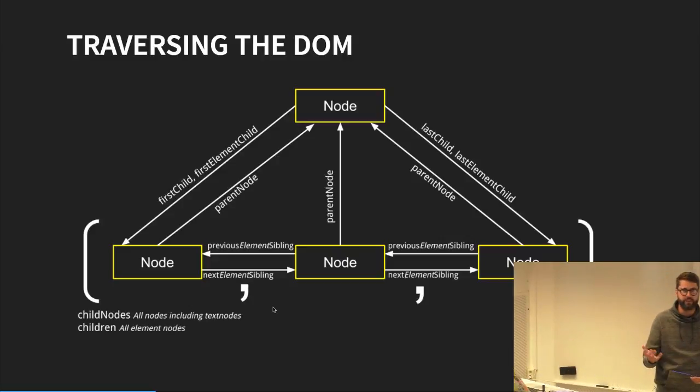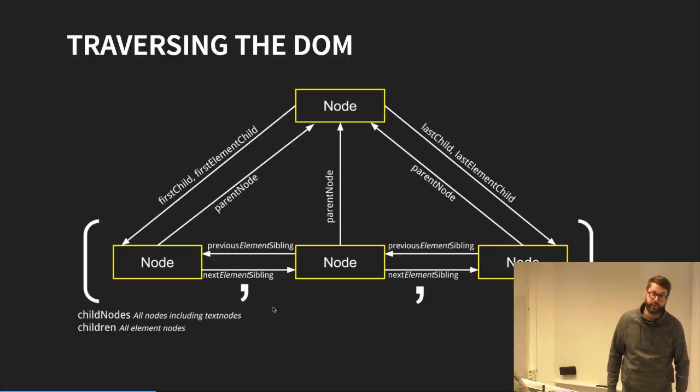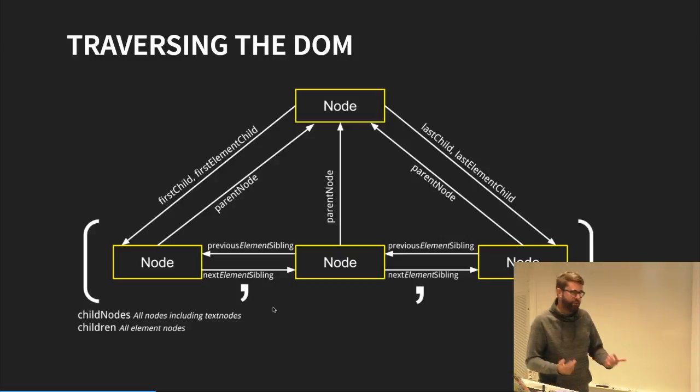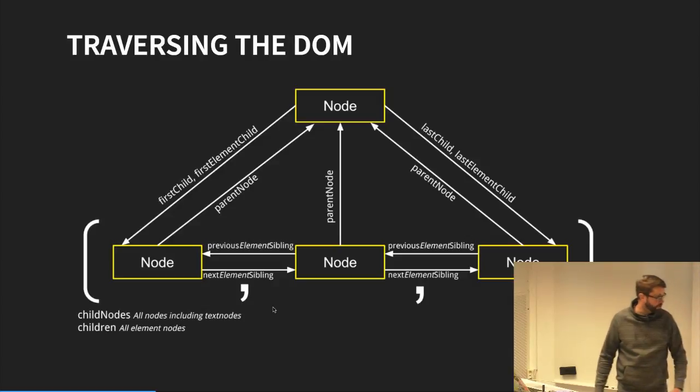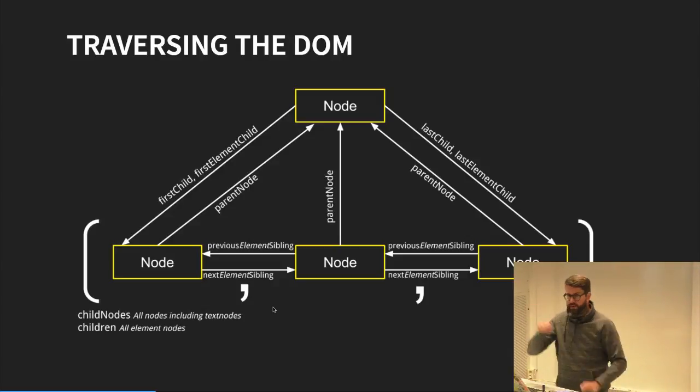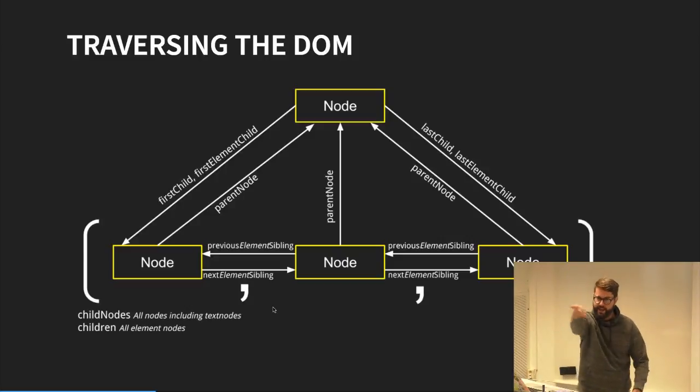If you're writing an editor, for instance, you will probably need to use them because you want to do something with the indentation in the editor. But in normal circumstances, you will probably use previousElementSibling and nextElementSibling. So if you have a reference to an element, you can always find your way around the whole HTML document and get somewhere else.